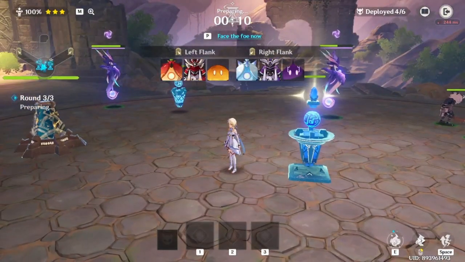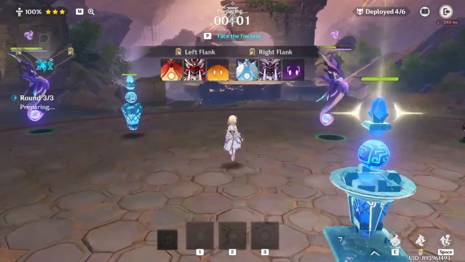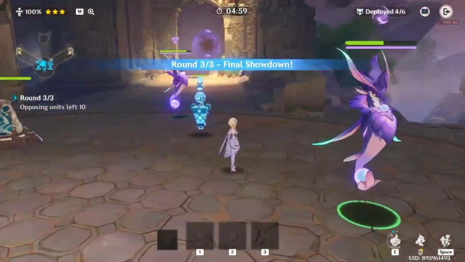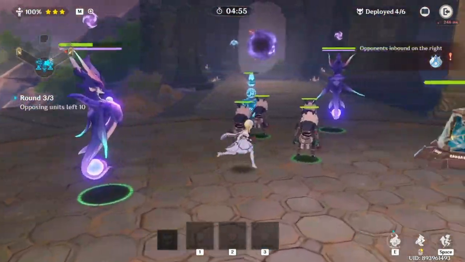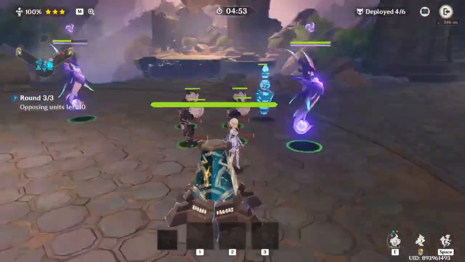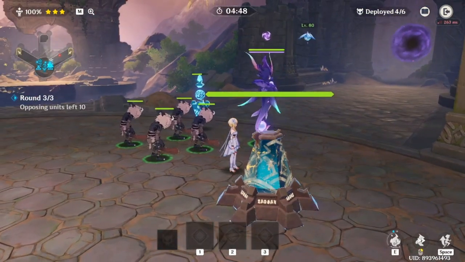I really fortified the right flank. I should have fortified the left flank because I have a fire spell. Bam. Oh well. Opponents inbound on the right. Well, you better know that these guys are not going to go down without a hitch.